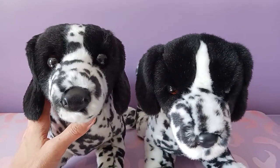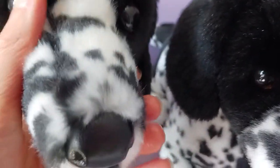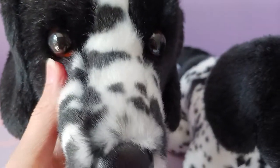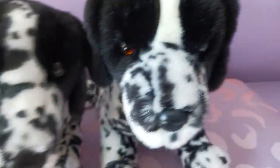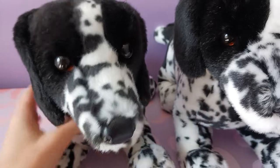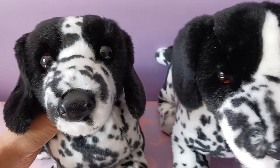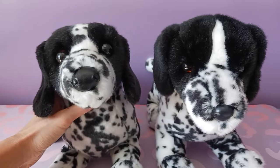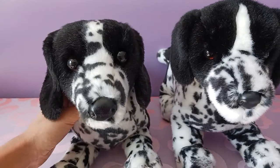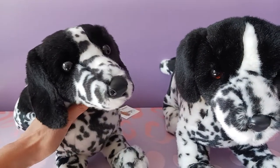They're both really, really nice dogs, so if you can get either one of them I highly suggest you do so. He also has the amber eyes — you can kind of see in the light; this one does as well. He almost looks like he has bigger eyes, maybe it's just because the fur is concealing more of this one's. I really love the fact that they used the pleather nose for this version — it looks a little bit more high-end and realistic than the plastic nose. Both really sweet pups, and I am so so happy to have Hunter. Thank you so much again, Akitas237 — I am going to take excellent care of this guy.